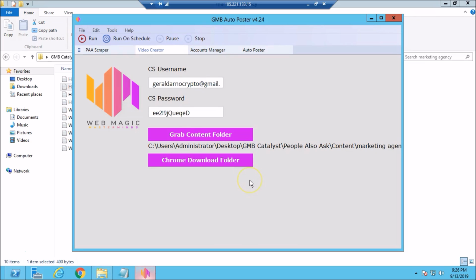Downloads. Select this and we're good to go. So now when I hit run, the bot is going to log into our Content Samurai account. It's going to use one piece of content at a time, turn it into a video, and save the video in the folder. And it will do this for 10 posts, so we have a total of 10 videos. If we had 30, it will do it for 30. So naturally, this process is going to take some time. I'm going to hit run now, and I'm going to be back once we're finished with this step.